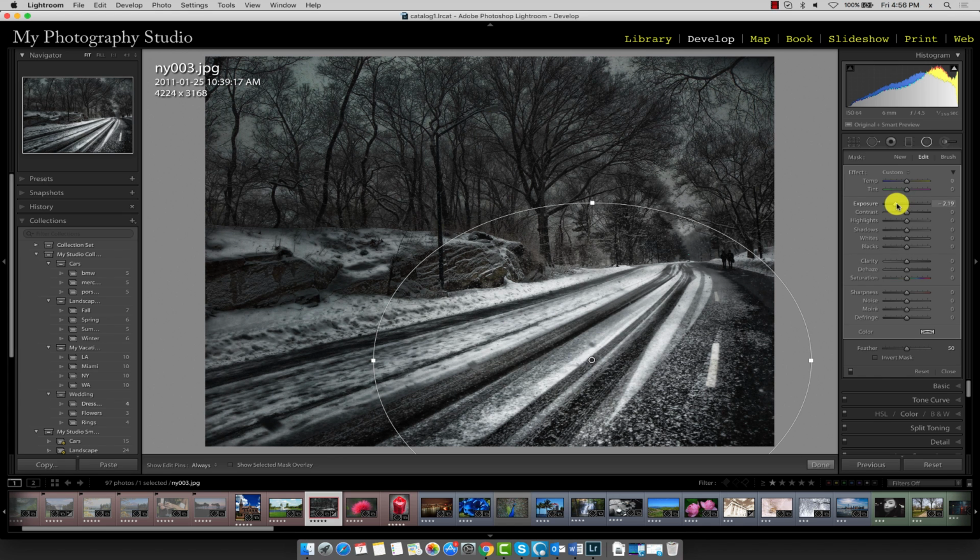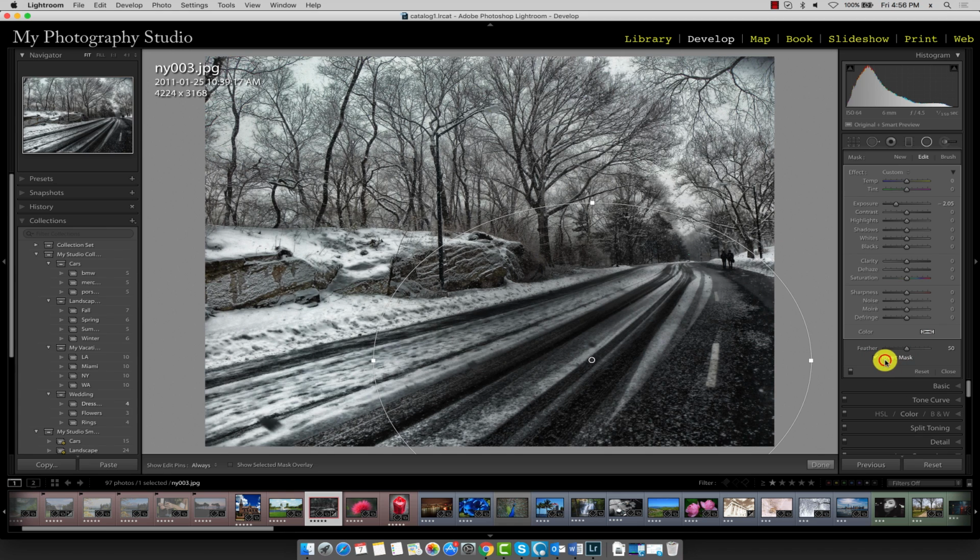As I'm making this adjustment, you can see that the area that's being impacted is actually the area behind the radius that I've drawn. What I'll need to do here is invert this mask. So place a check mark in the Invert Mask checkbox. That way, the adjustments we make are going to be impacted inside the radius of our circle.